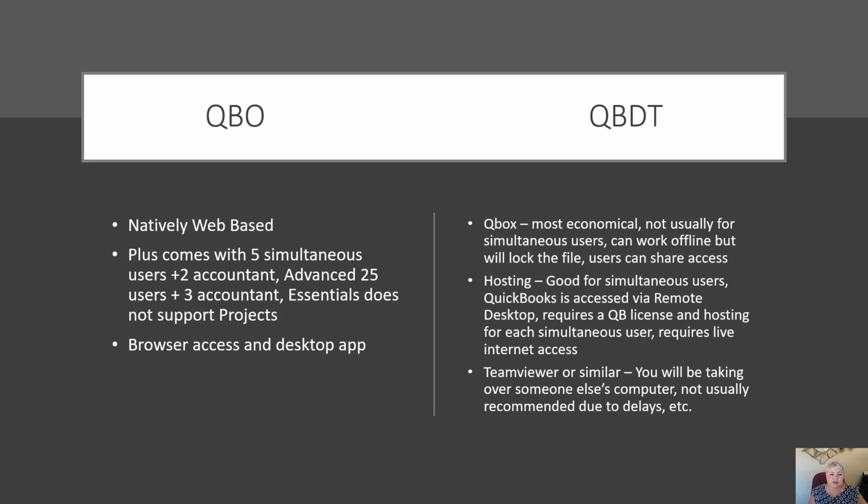You can also use like TeamViewer or something similar, but I don't care for those, because in those cases you're actually taking over the computer on the other end, and you have to have things in place and nobody else can be on the computer and things like that. So I really prefer either QBox or hosting for remote access to QuickBooks Desktop.